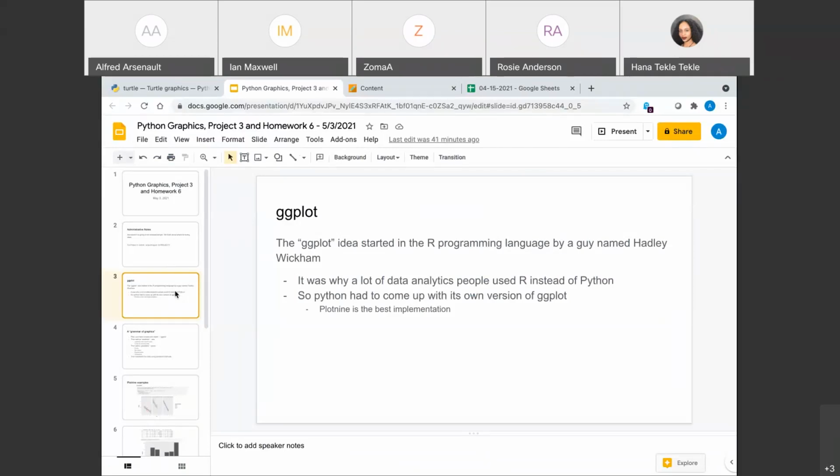R has a package called ggplot. GG stands for Grammar of Graphics, and a guy named Hadley Wickham, who is absolutely brilliant, came up with this whole idea of a toolkit to build bar charts and column charts and all the fancy stuff you could ever possibly want using this particular library, and it became very popular in R.